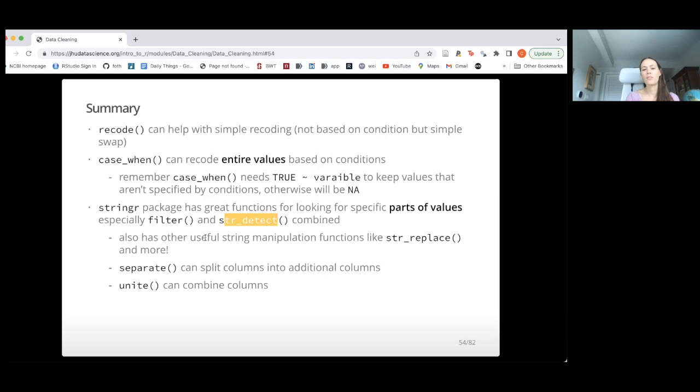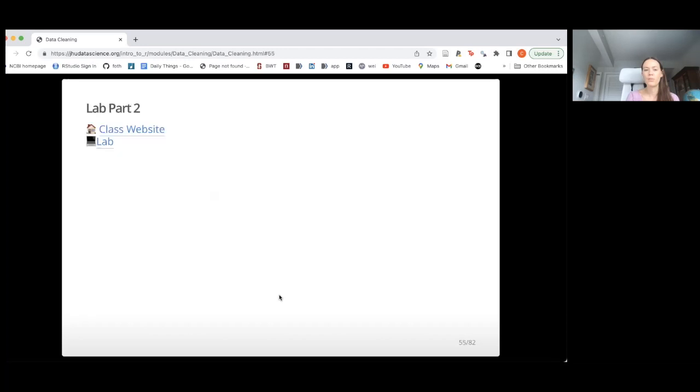But there's also lots of other string manipulation functions that we can use that are super helpful. We only covered str_detect, replace, and set, but there's many, many more. So if you work with strings a lot, I recommend checking it out. And then we talked about separate to split columns into additional columns and unite to combine columns. Okay, so with that, we will go on to the lab.